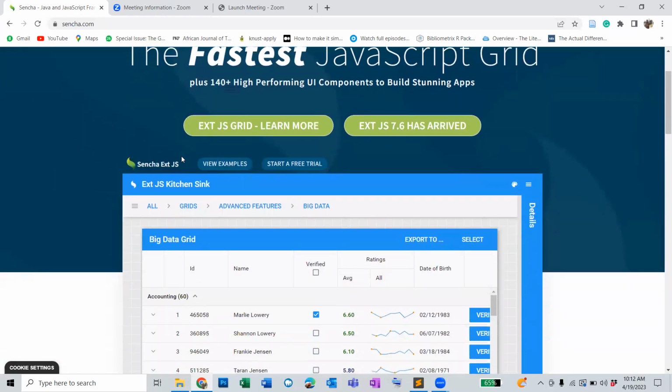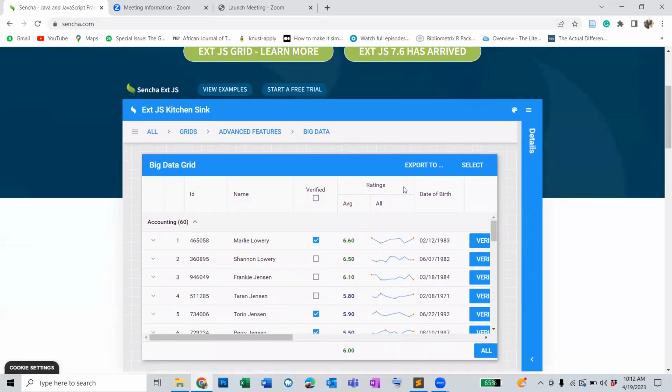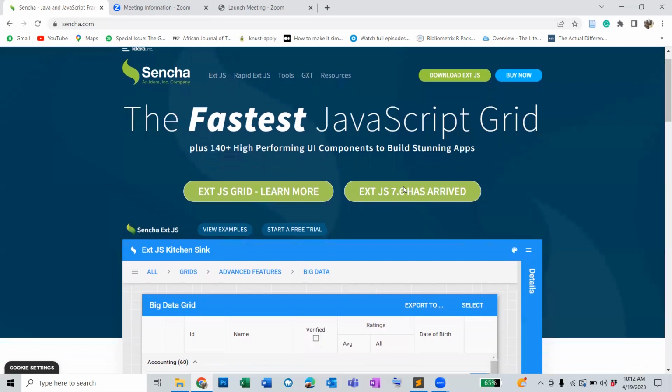So today we would like to explore the beauty of it, right? It's very nice. If you begin with it, I know you go far with it. So you can see here now, download ExtJS or buy. When you buy, they kind of give you a license to operate.